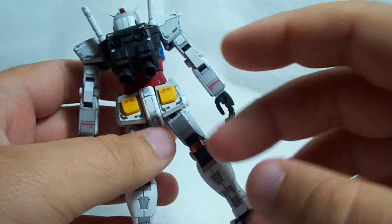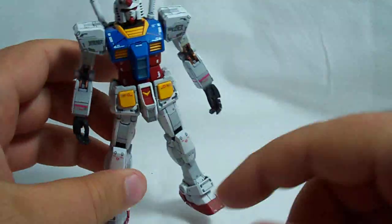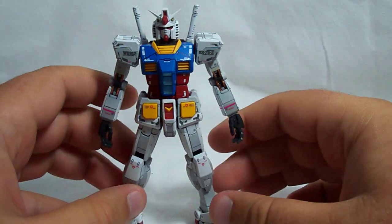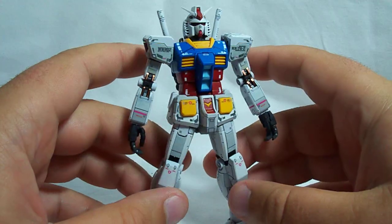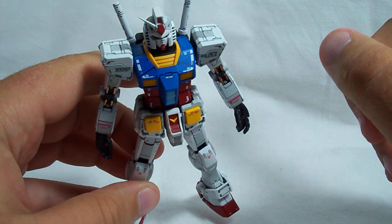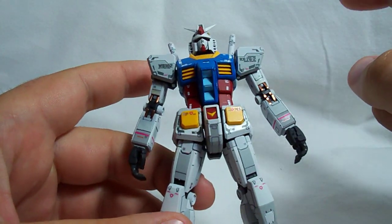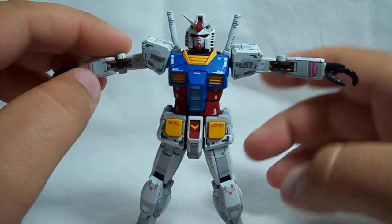You're also going to get black, like on the backpack here, and for the hands, and most of the inner frame is black. You'll actually get some brown parts for the inner frame, and you'll get 2 different shades of blue, a normal, kind of a bright Gundam blue, and then a sky blue, which you can see here. You'll get 1 shade of yellow. You'll get 2 different shades of red.